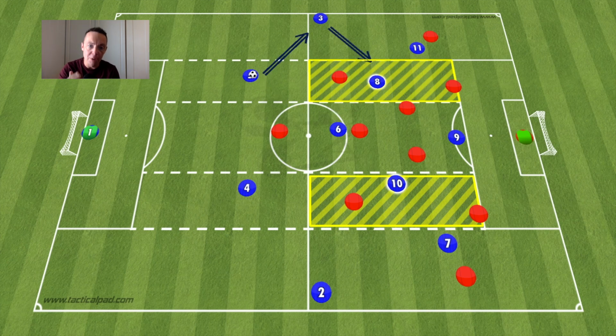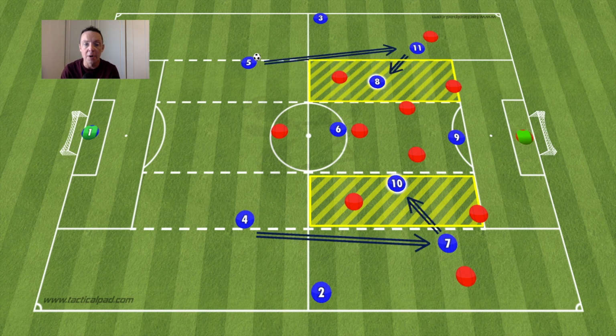Or it can go around pressure and go into the fullbacks and then go into the 8s and the 10s in those spaces. Or it can go underneath the 8s and the 10s, so into the 9 initially, or into the target player 7s, 11s initially, and then underneath that, the 8s and the 10s can pick the ball up facing forward. So 3 ways to get into that space, and then using those 3 ways to build a warm-up from that. And this is the next step.